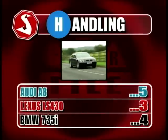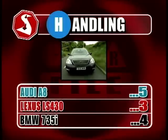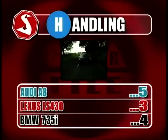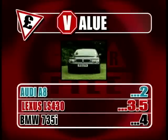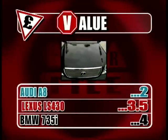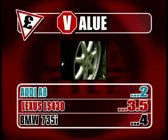Next, handling: the BMW scores 4 points — this is certainly one of the ultimate driving machines. The Lexus is smooth but a little wallowy compared to the others, scoring 3. Full marks go to the Audi — the only car in its class with 4-wheel drive, safe, sure-footed and solid at any speed, with added confidence in the wet. On value for money: the BMW scores 4 points — residuals should be good and at just under 53 grand it fares well. The Lexus scores 3.5 — well-equipped and lower insurance group, but expensive to run and will depreciate quickly. The Audi scores 2 — expensive to insure, expensive to run, and if you dent the aluminium body, expensive to repair.